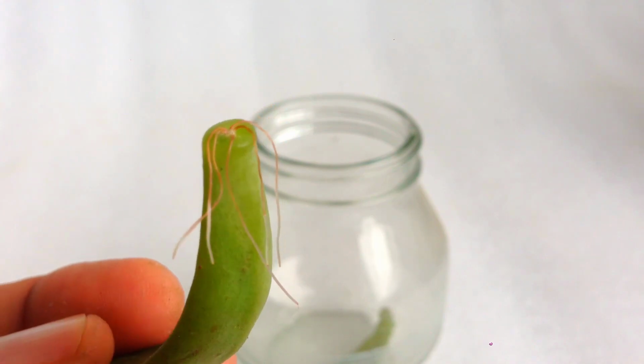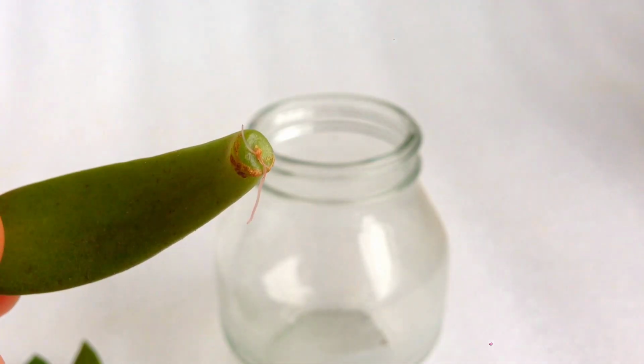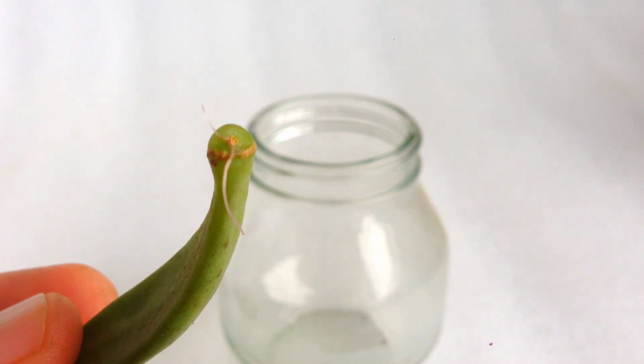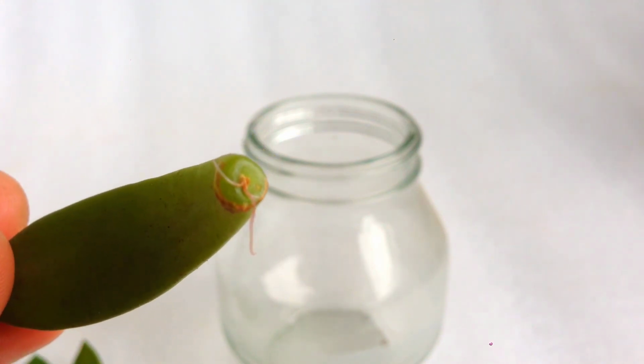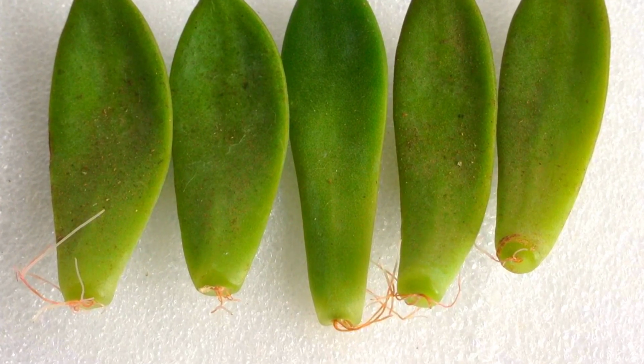After 4 weeks, the roots in dry condition are plenty and longer, but nothing compared to that of the overwatered condition. No traces of rot here.